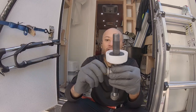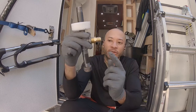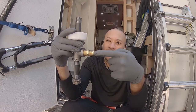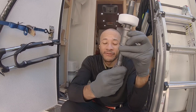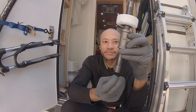And then like so. So this is how we attach our propane. The purpose of a sediment trap is to catch any debris. In theory, gas is coming in through here. It'll hit this wall, and if it's heavier or dirt, it should hang out in this area. And if need be, you could take this off, get it out, and just put it back on.